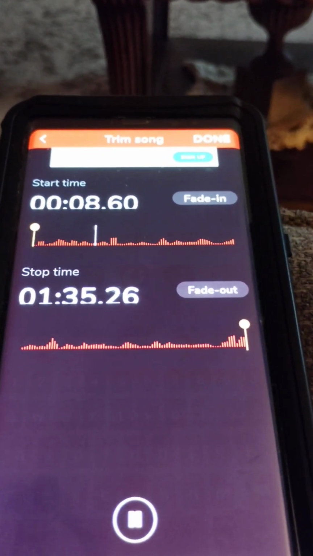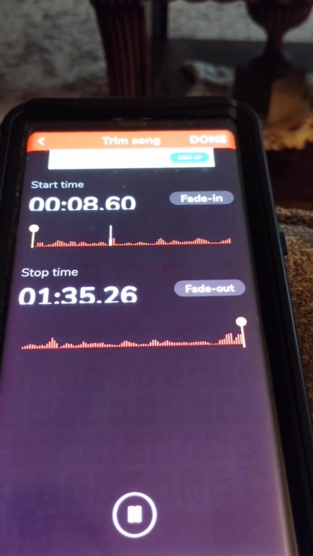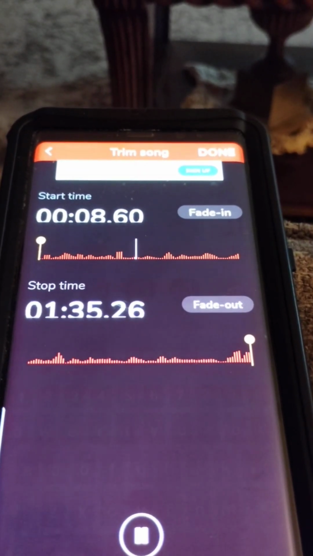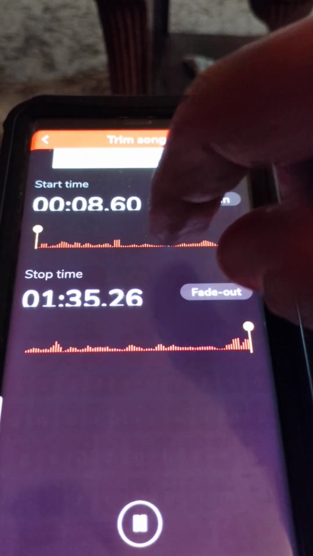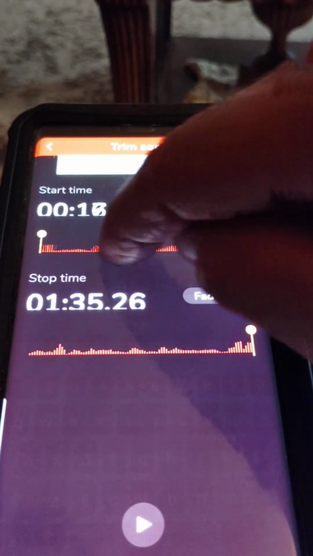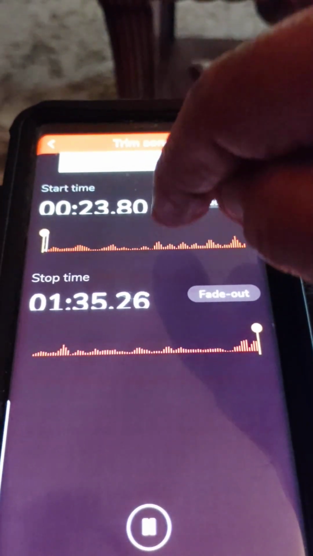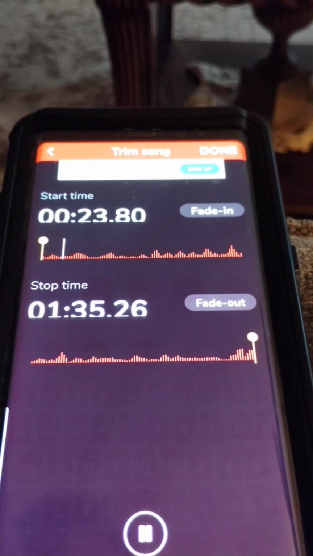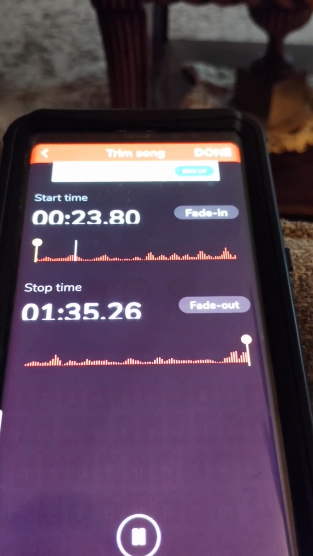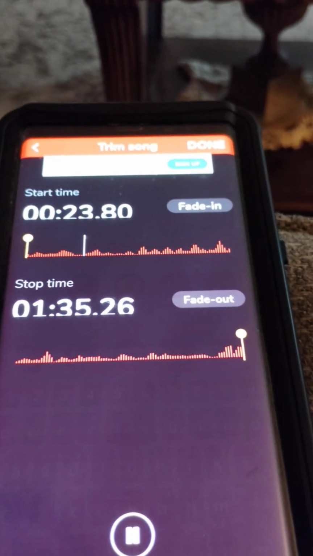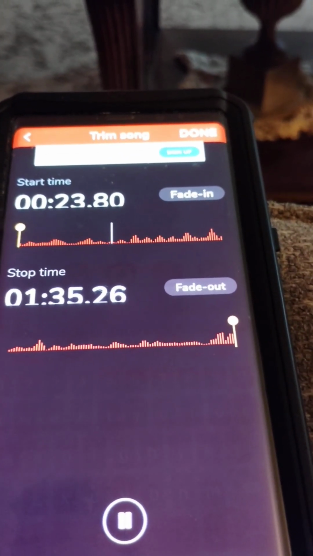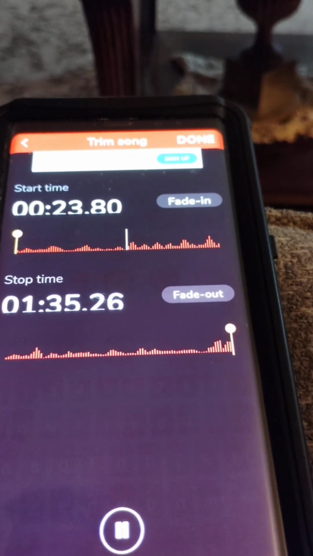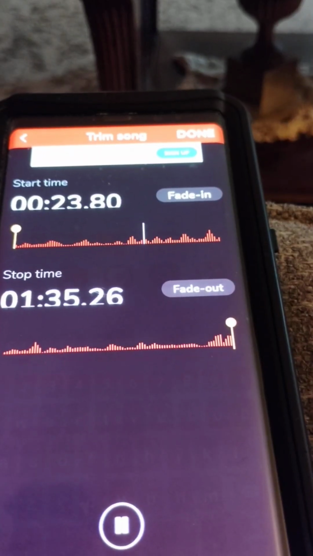I want to go straight into the lyrics so I can do the video. It's about to start. Okay, right about there is where I want to start the video. You see that? I got right where I start. And I'm going to only do one verse. I only got a 26-second video to do here. Let's see what happens here.